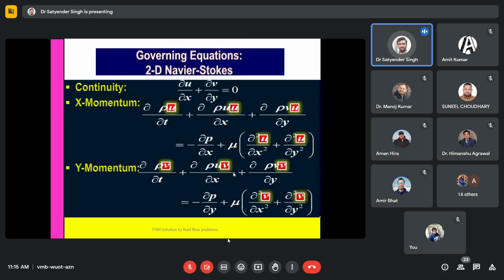The first term in x momentum, if you're following my cursor, we will call unsteady, and the combination of these two we will call advection, and this will be called the source, originating from a pressure force, and this is the origination from a viscous force, and this will be called diffusion. Similarly, in y momentum, the first is called the unsteady term. These two are advection, this one is a source term, and this is a diffusion term.